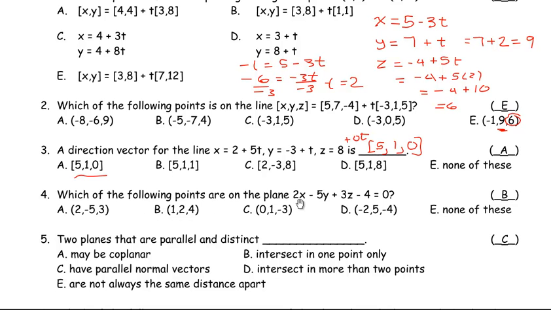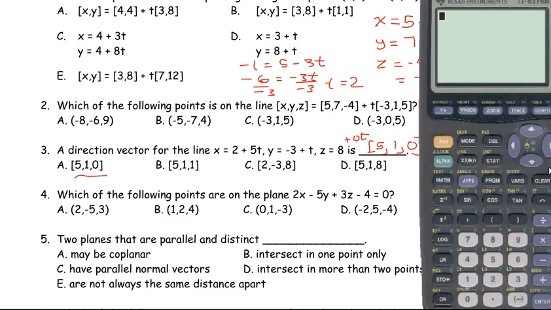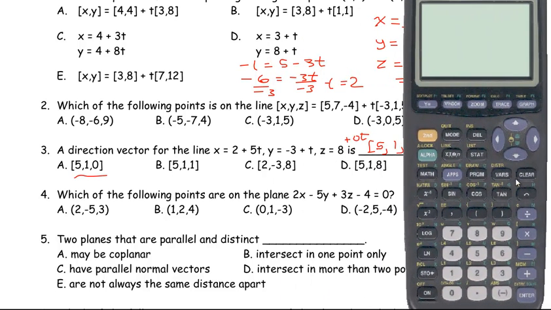Question number 4, which of the following points are on this plane? And so what we're going to do is see which of these points actually satisfies the equation of the plane. So I'm going to bring my graphing calculator over here. You should be able to see all that. So I'm going to start substituting points in. My x-coordinate here is 2, so I'm going to put 2 in place of x, so it'll be 2 times 2, minus 5. Negative 5 is the y-coordinate there, plus 3 times my z-coordinate, which is 3. Notice for that point, the coefficients here are actually the same as the coordinates of the point. And then minus 4. Now, if that equals 0, the point's on the plane. But it doesn't, it's 34.